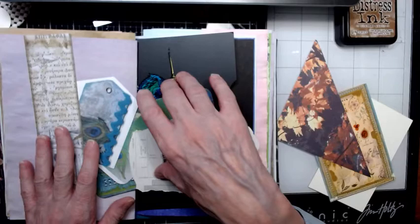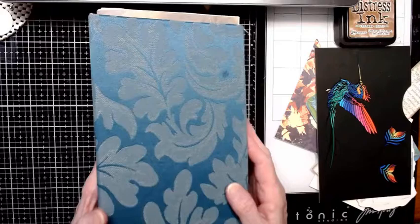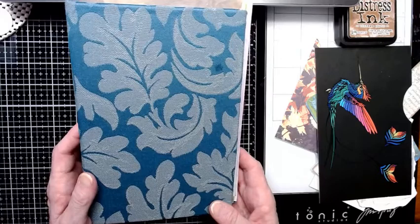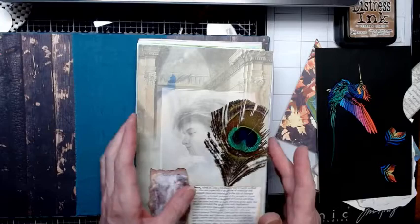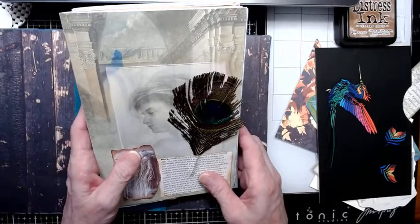I've already started the journal but I've been waiting until I felt good enough to do this video. What I've got here is the cover already made — it's in this gorgeous teal, a floral acanthus leaf type of thing. This is actually a scrap left over from my wedding costume, which was a Renaissance costume. This was the fabric used for the bodice. I have four signatures already, and a lot of this paper is printed but some is also dyed, and all of the dyed paper I do myself.